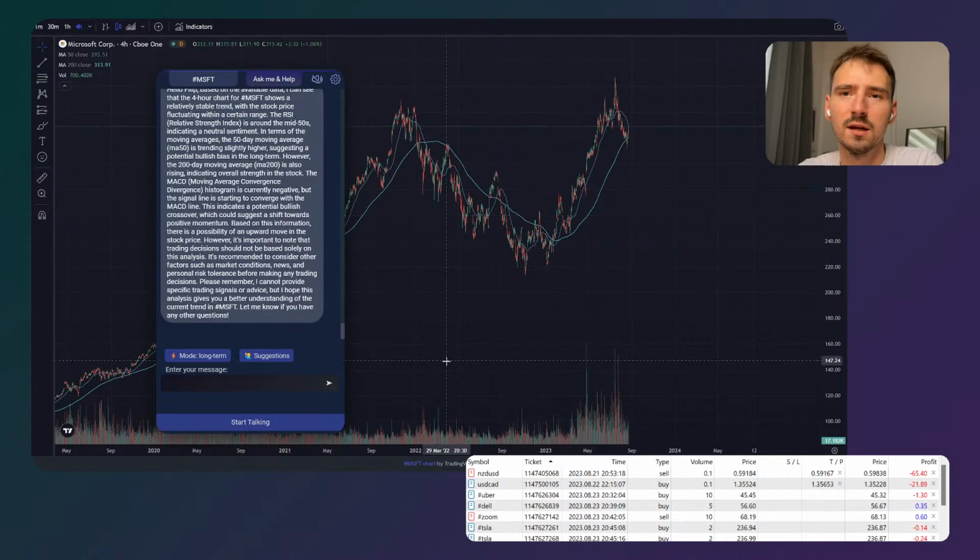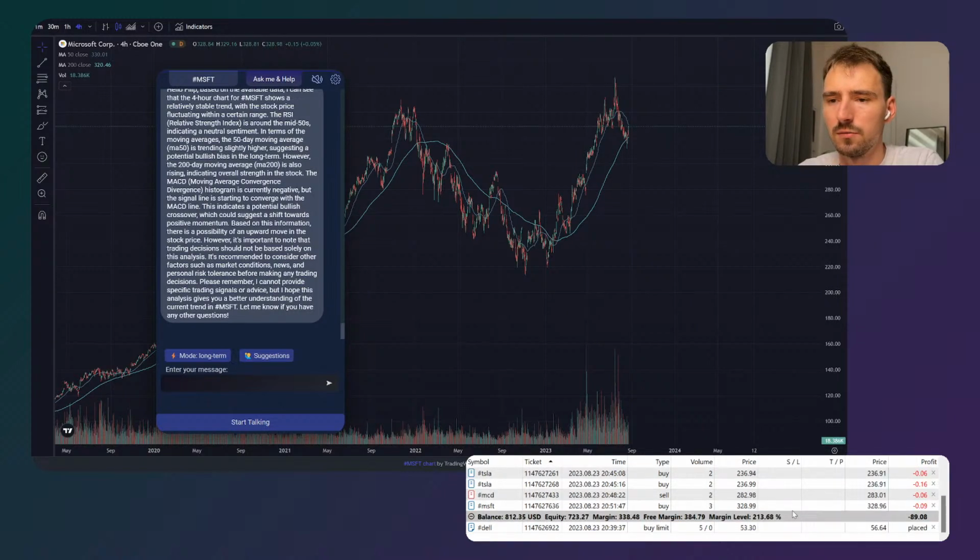Cool. So this is indicating again a bullish momentum. So Microsoft, we will do another buy here. Microsoft, where do I have it? Over here. Let's go. Okay, Microsoft. Let's go, and let's buy 3 stocks. All right, so we're good to go. I like that. So we're all set.